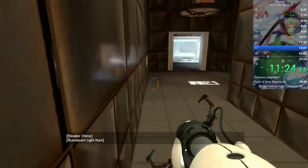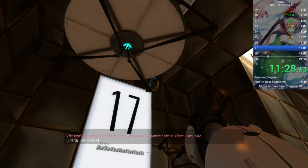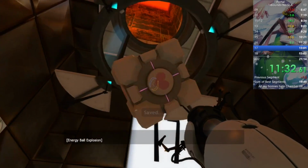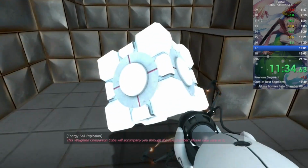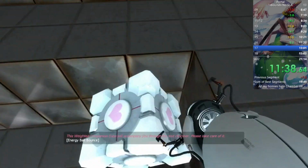The Vital Apparatus Vent will deliver the Weighted Companion Cube in 3, 2, 1. This Weighted Companion Cube will accompany you through the test chamber. Please take care of it.